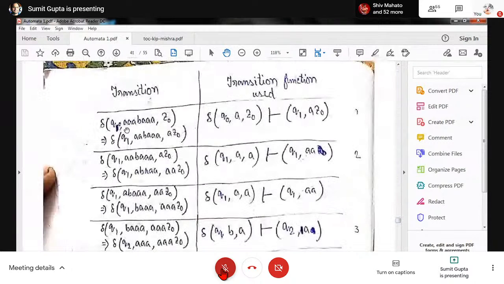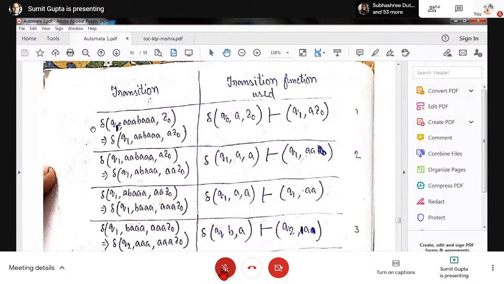So see, suppose we are taking n as 3, so we are having this structure AAA, B, AAA, correct? Yes, sir. Our initial value is Q0, the initial state of the read head, and the initial symbol pushed inside the stack is Z0. This first one I think is fine, no issues with that. So this is the instantaneous description of the PDA at the very beginning, the initial level. What I'm calling instantaneous description, ID.